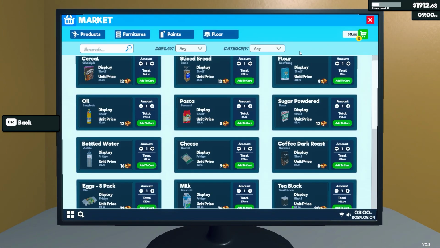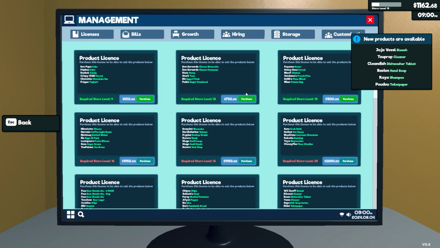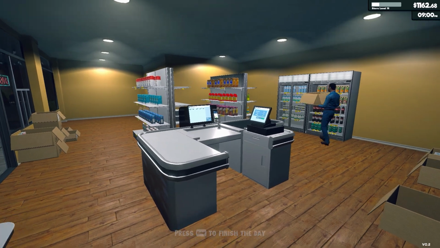What we gonna put now? We need furniture. We need at least two shelves. And that's probably it for now. So we can go to management and buy some products which will be cleaning products. Nice. Let's go to market products and we can straight away put the order in. So we have a shelf. Everything goes into shelves. So we have some bleach, we have some hand soap, nice shampoo, some cleaner spray, dishwasher tablets, and toilet paper. I'm gonna buy probably more toilet papers because I have a feeling that's the thing which I'm gonna go.